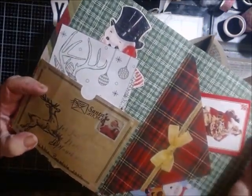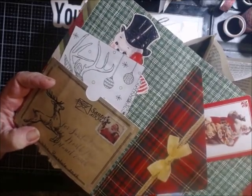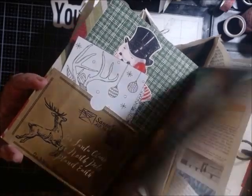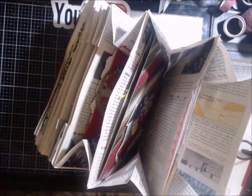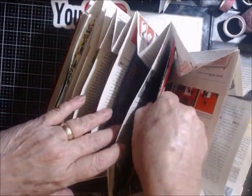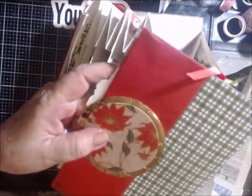And here is just tuck spots for playing cards made out of an envelope flip. How ingenious. Cute. Very good, Debbie. Love it. Let's put Debbie back in here. I'm going to make die cuts tomorrow, hopefully, and get this in the mail by Tuesday. I can't do it Monday, the holiday, so it will be there in time for the Christmas in October.